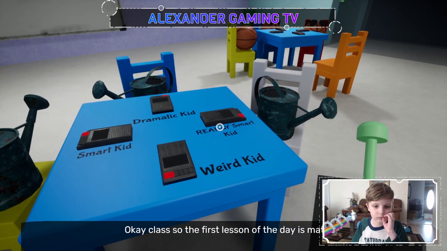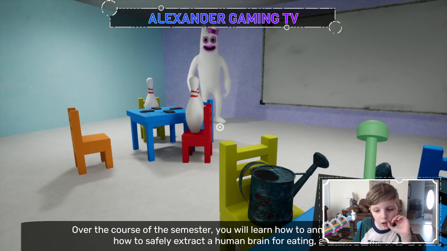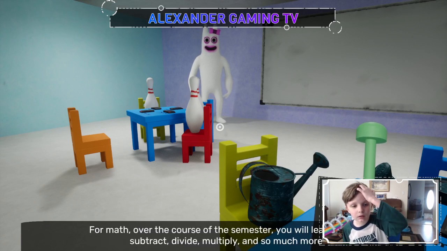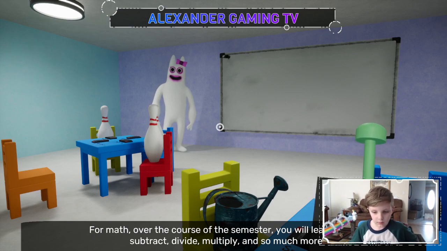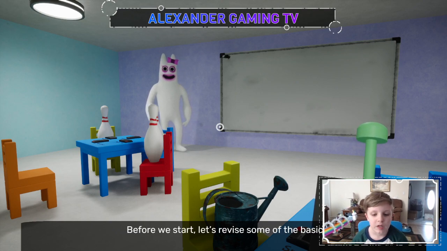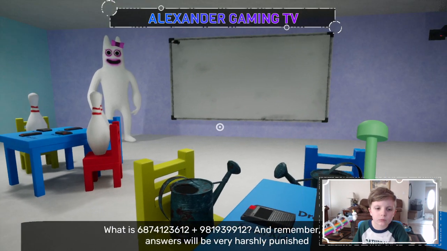Okay, class, so the first lesson of the day is math. Over the course of the semester, you will learn how to annihilate others, how to safely extract the human brain for eating, and... Oh, wait, I made a mistake. I think that's lesson four of the day. For math. Over the course of the semester, you will learn to add, subtract, divide, multiply, and so much more. I'm good at those. I am so excited! Before we start, let's revise some of the basics. What is 6874123612 plus 98193912? And remember, wrong answers will be very harshly punished.